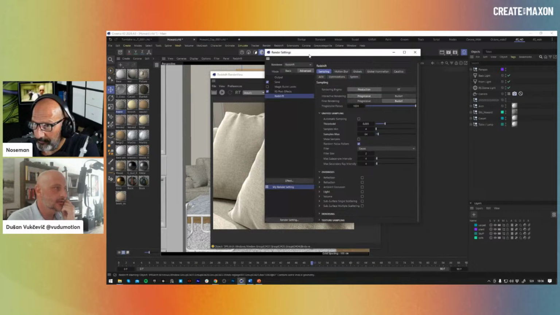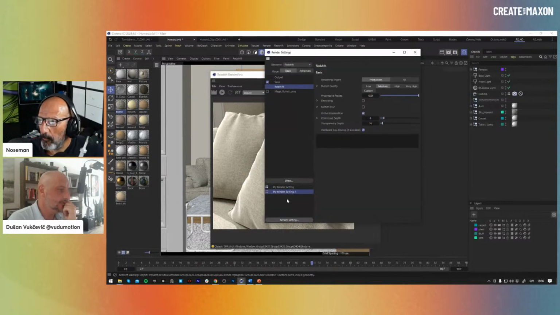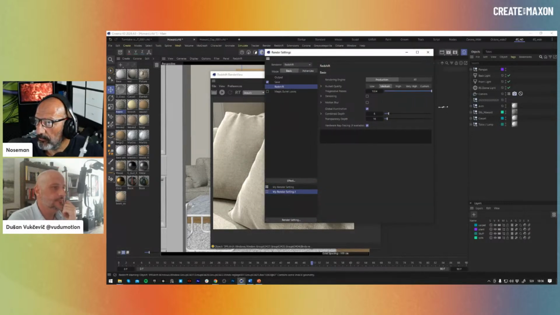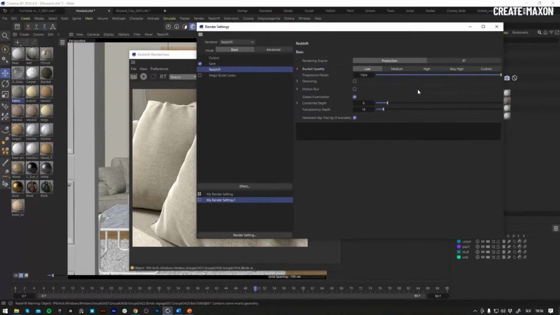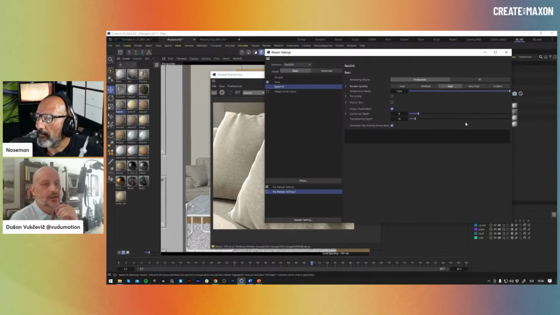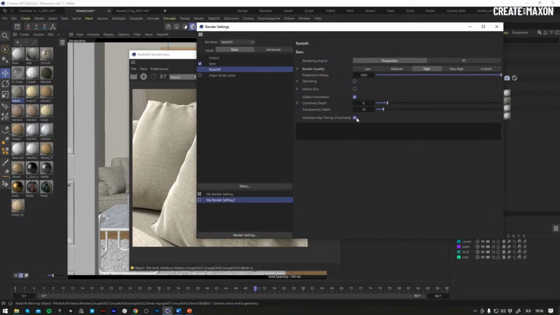For me, let's create a new one here. These basic settings work really well. For instance, when I'm just testing the scene, I set it to low settings, and once I'm ready to render, I just hit high. That's pretty much all I sometimes need to do. When you're previewing renders, I tend to disable the hardware ray tracing because it takes a little longer to load up the scene. When you're turning render on and off like I'm doing right now, this helps speed up that process.